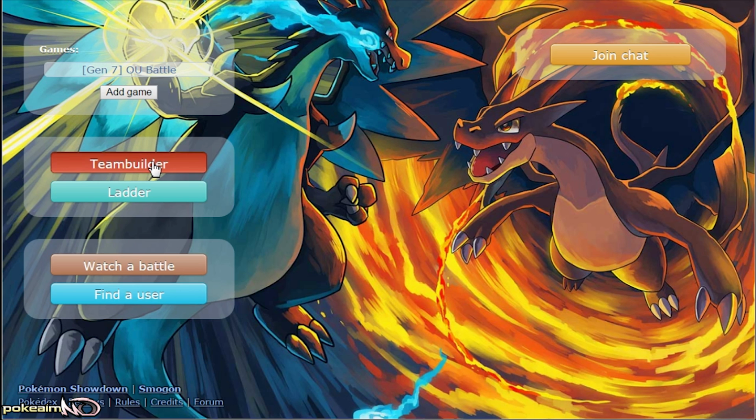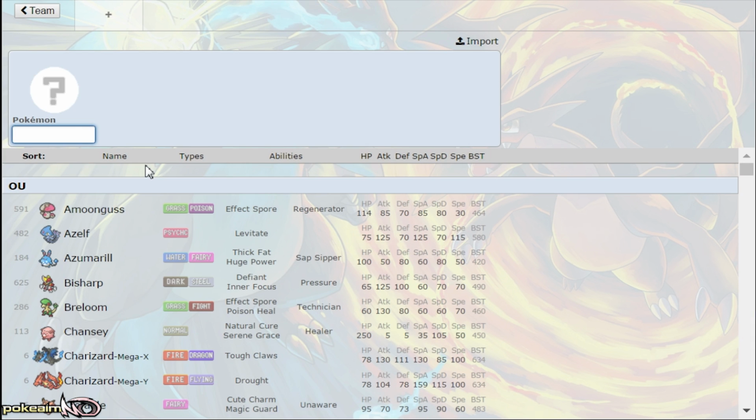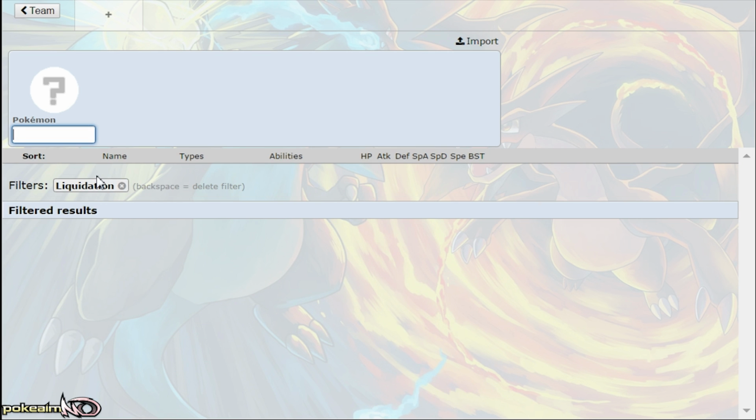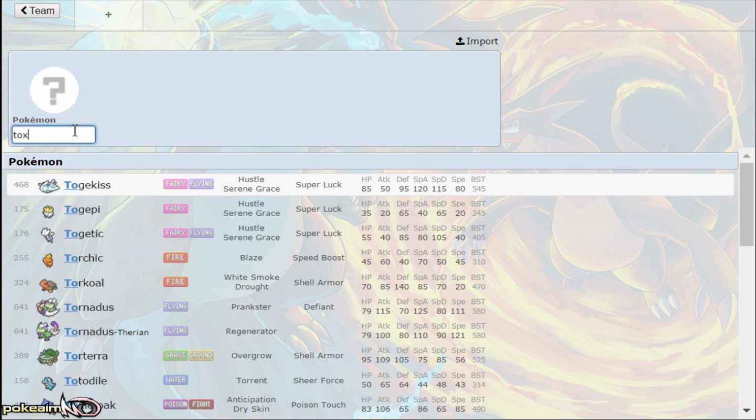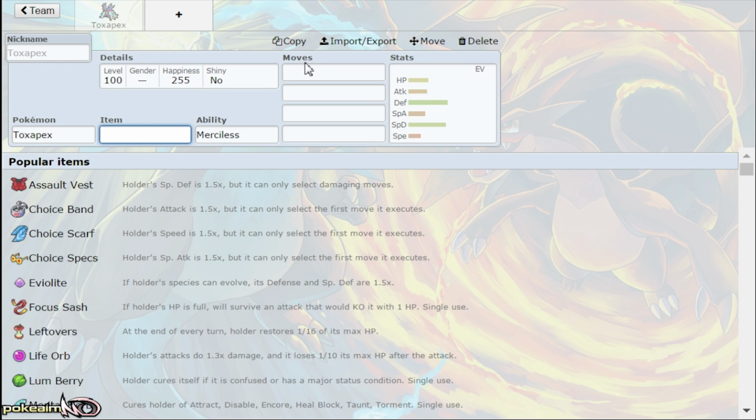I want to know what Liquidation does. I've only seen it a couple times in game. Liquidation. So that's it? You're not going to tell me? Okay, fine. I'll put the Pokemon itself and we'll learn what this does.